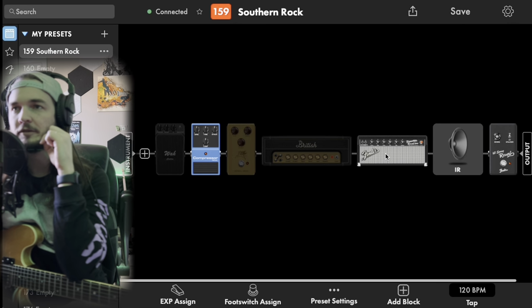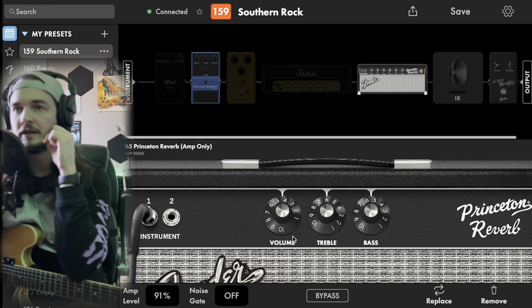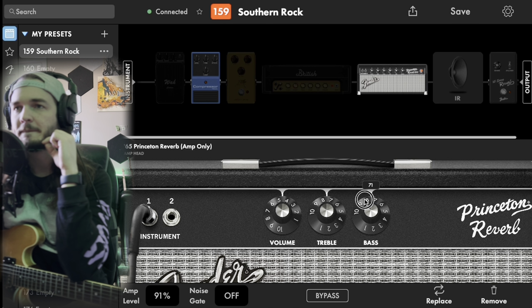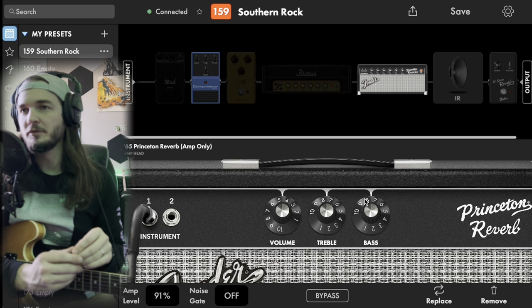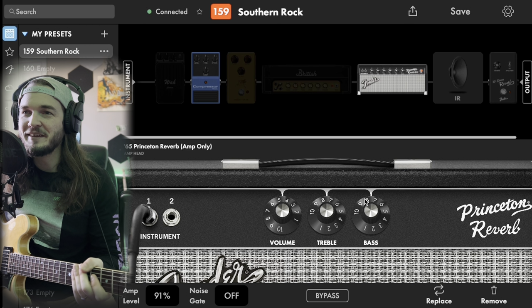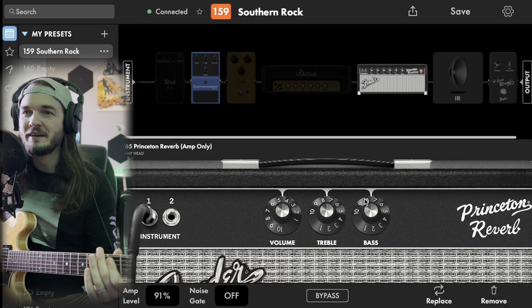Go ahead and bypass this. Then amp levels. Okay, let's see where we're at. Now we'll push this a little. I'm going to push my treble. And I like pushing the bass on my Fender amps. Really, if it's a real tube amp, I'll have bass all the way up. I take away, I don't add.